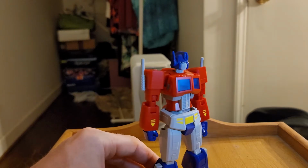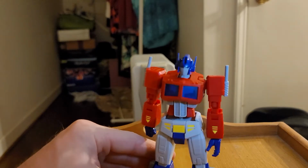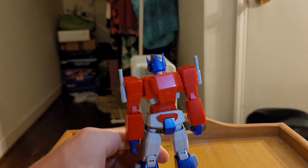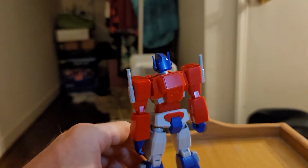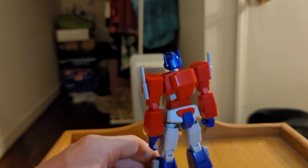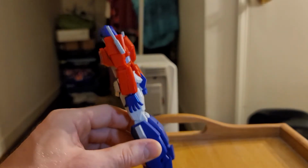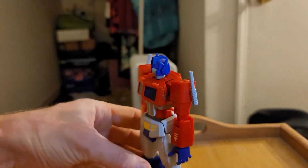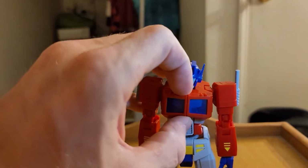So he has maybe not the best proportions for Optimus Prime, not that they're bad, but he has excellent human proportions. As far as the rest of him, he's got the detail on the backpack. Maybe those little pieces on the edge should be white or gray or whatever, but still, most of this stuff you're not even going to see, but they put the detail there. He's got a port for an action base. He has no visible wheels, which technically the animation model of Prime did not have. It recommends in the manual that you glue in the windows.